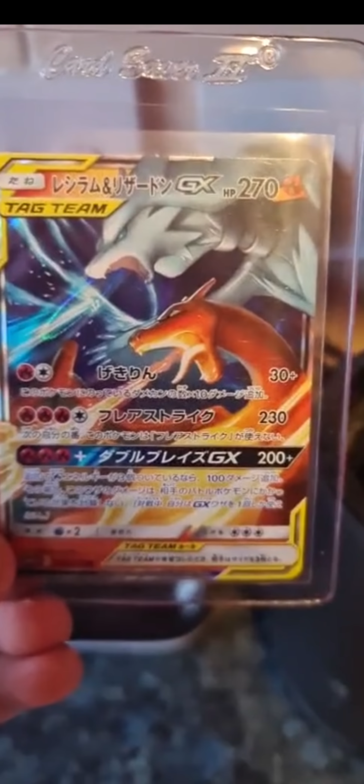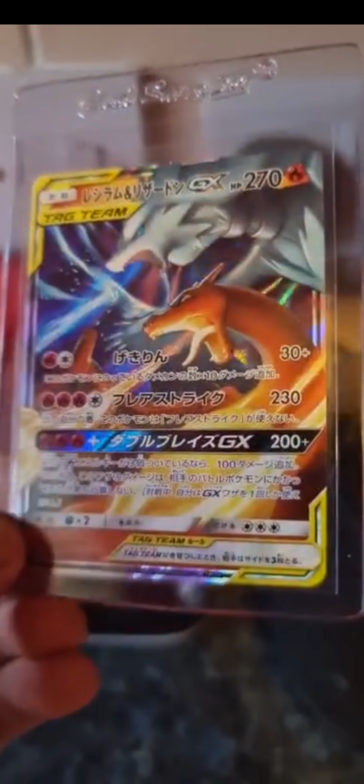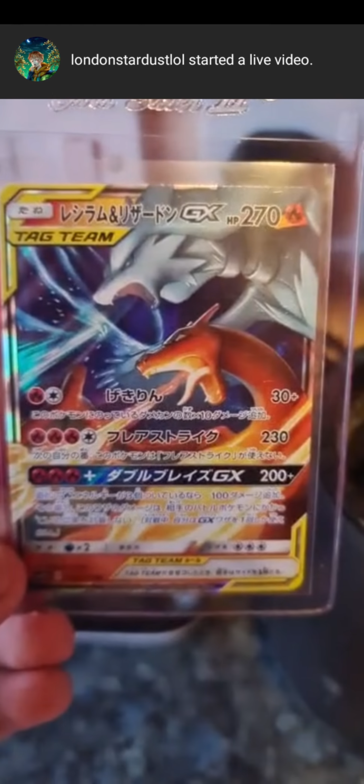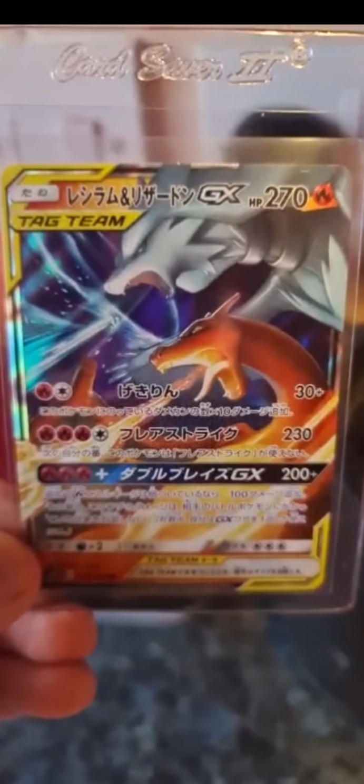Wow, look at that, that's just insane. Everybody here knows that I don't collect Japanese cards, but it's just beautiful to look at. Look at it. Wow. So crazy. You are mental, mate. Send me one of these. Oh my god. That's you and me, that is. You could be the Charizard, I'll be the Reshiram.